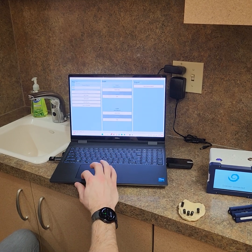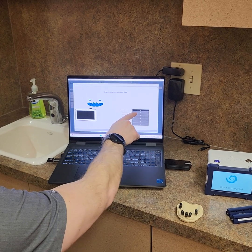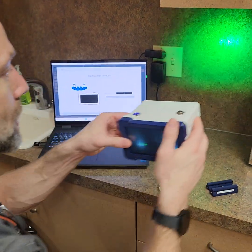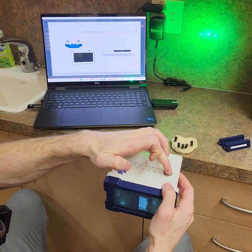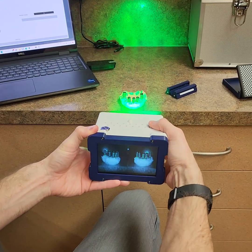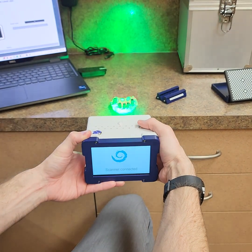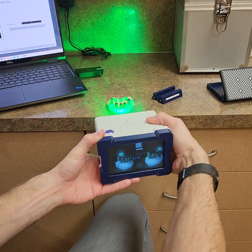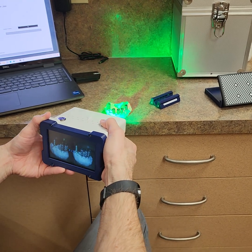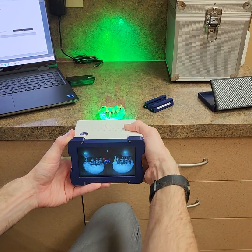All I have to do is click 'capture posts' and it asks how many posts do you have — we have five — so we hit 'start scan.' You can see it's turned on. This is the record button, and I'm going to get it in position and press go. You can hear it identifying the scan bodies, and there's all five of them. I'm still scanning but it's processing where they all are.